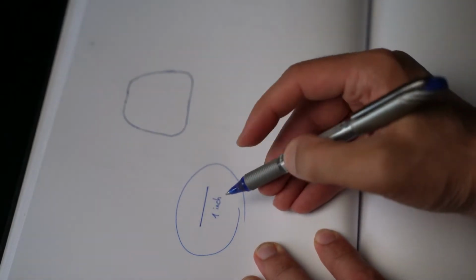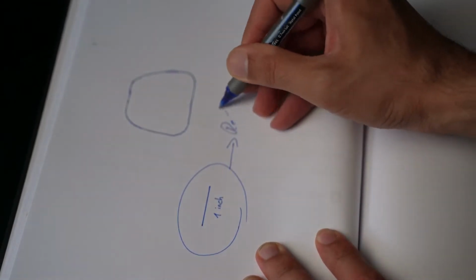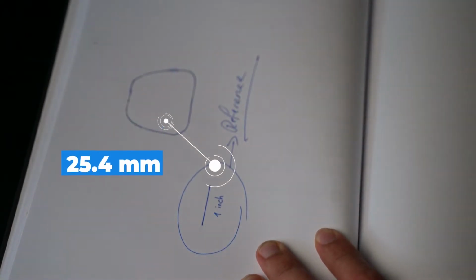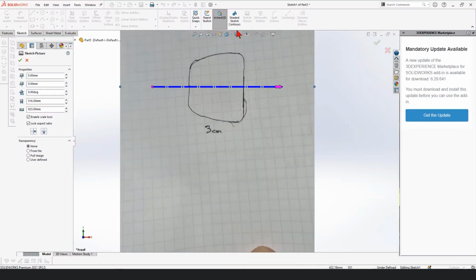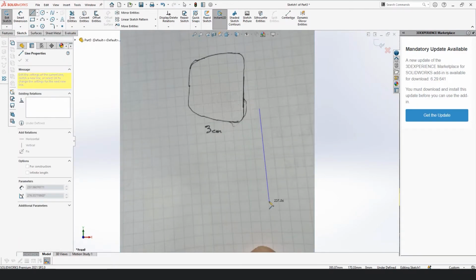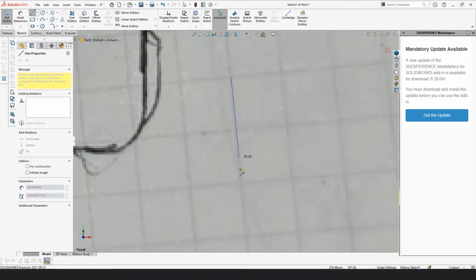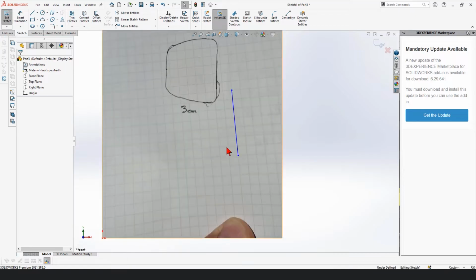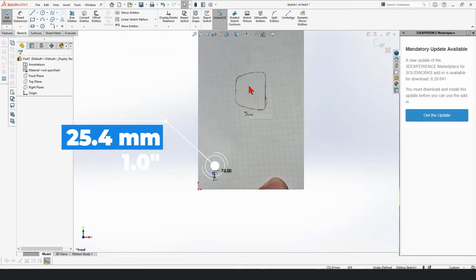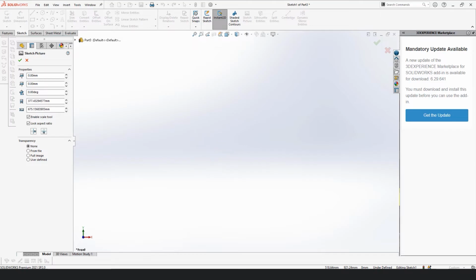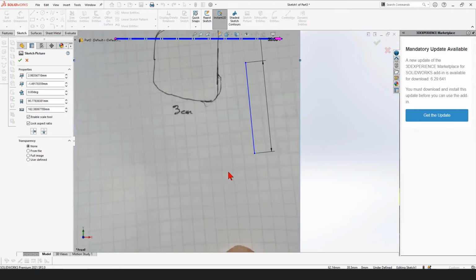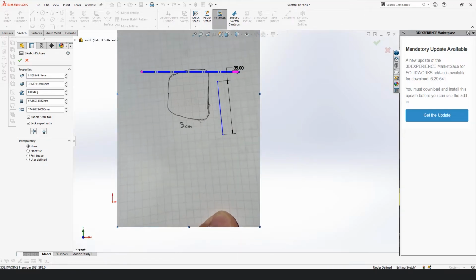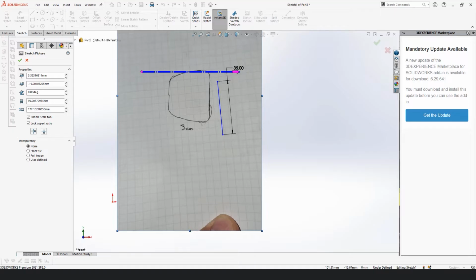Then if it's a plain piece of paper, I would draw a line next to it for 1 inch long as the reference. Because I have to scan this piece of paper, bring it onto computer, bring it onto SolidWorks, then scale it right. Because I cannot just import it into SolidWorks and start drawing on it. I know this line should be 1 inch long, so I draw a line, dimension it 1 inch, then try to scale the image as much as possible until these 2 lines, the one on the piece of paper and the one on SolidWorks, are exactly equal in length.